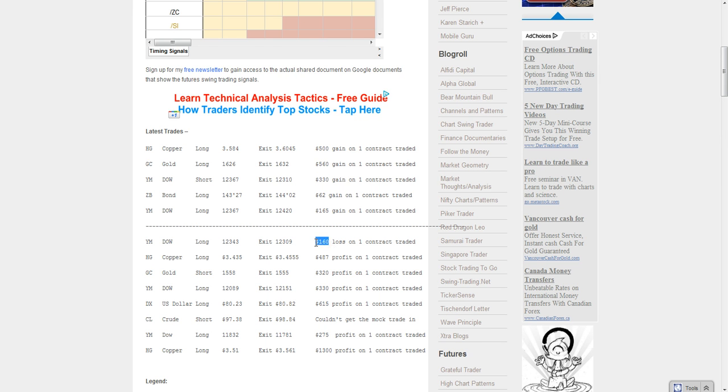And I remember this trade. It was actually kind of my fault. I think I slept in that day, and it hit my target to the upside, and that's when I should have sold, but I didn't. It ended up being a loss. If I was trading that real time with real money, if it hits your target and you miss that opportunity to get out, you don't hold on to it and hope, okay, well, I'll sell as soon as it gets back up there, because it might not do that, and you could turn one small loss into a larger loss.